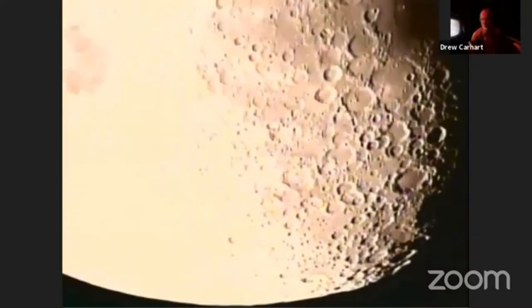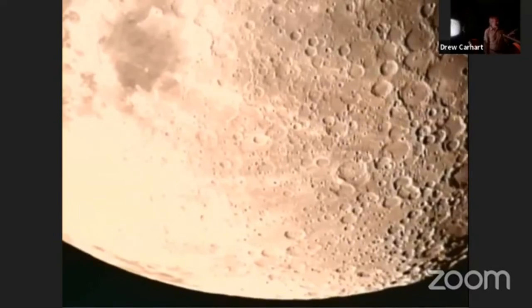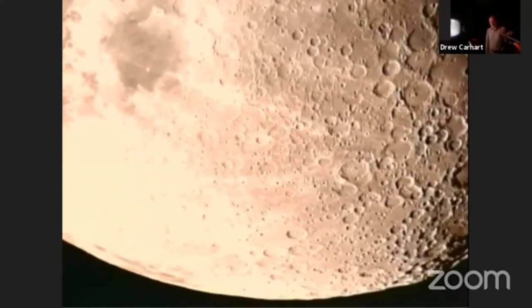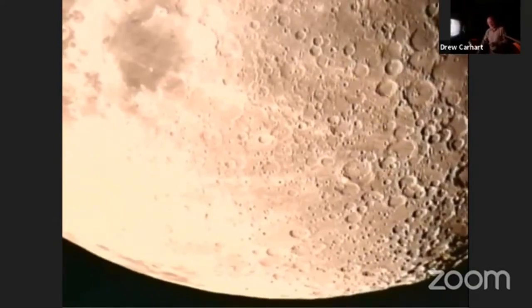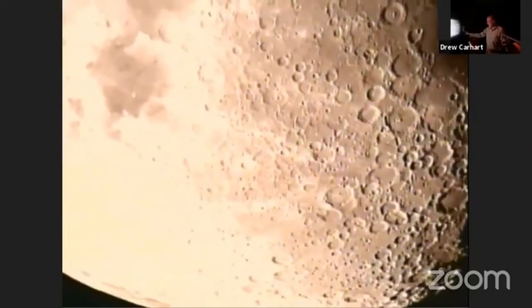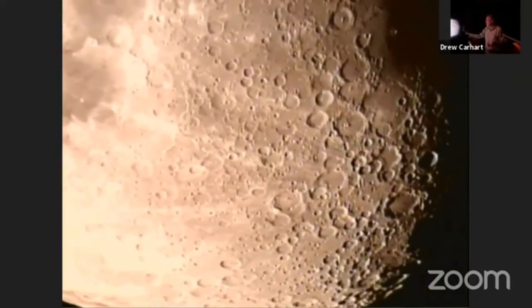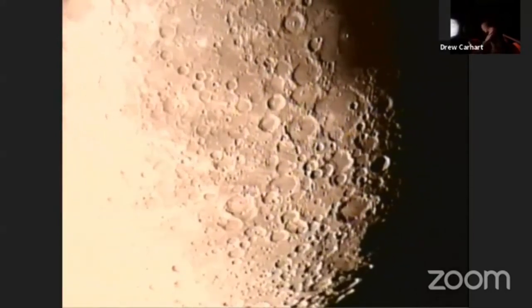I'm going down to the moon now — that's probably going to get really bright all of a sudden. And there's the moon. We're now on the main camera on the 12-and-a-half-inch telescope. This will be a left-right mirror image since it has a single mirror system — north and south are correct. The bright sunlit side of the moon is on the left hand side of the screen, whereas up in the sky the sunlit side is on the right. If I can do a mirror image flip that would be helpful.